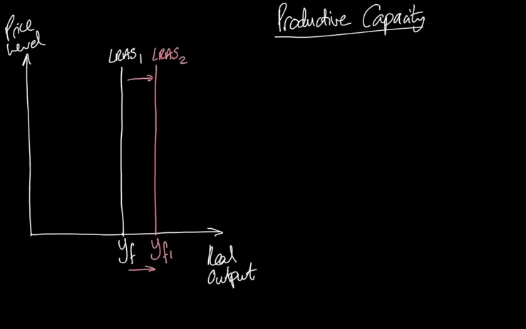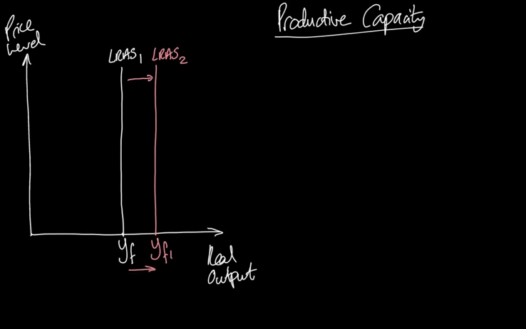So just a reminder then that what we're talking about when we talk about long-run aggregate supply is the productive capacity of the economy. Now, what we want in economics is we obviously want to maximise the welfare of society. And that means that we want to try and maximise our productive capacity. We want to try and get as much stuff as we can. So what we want to see is long-run aggregate supply moving to the right.